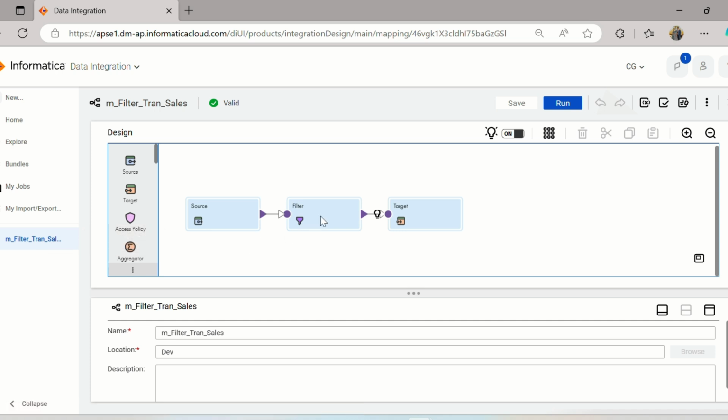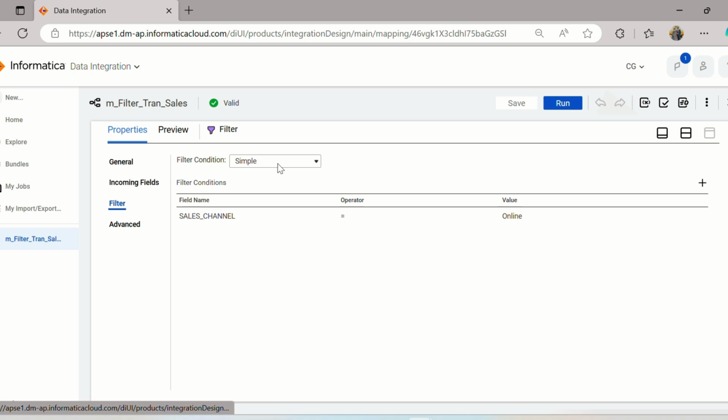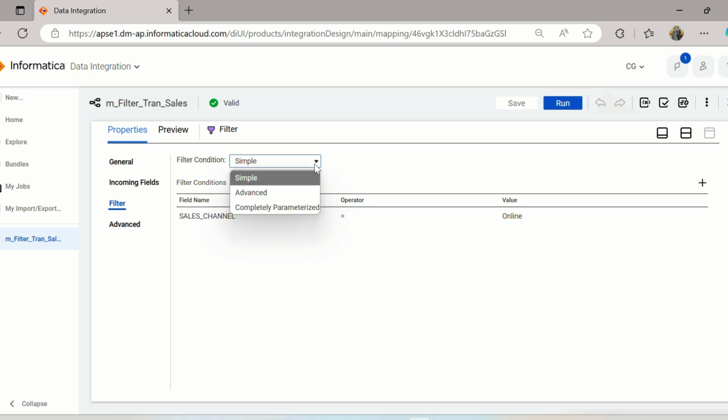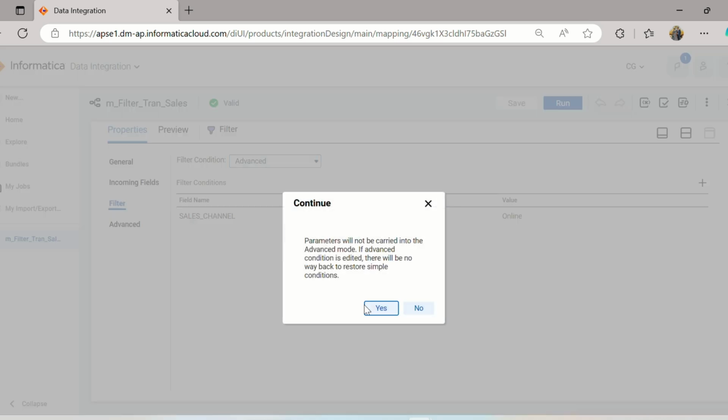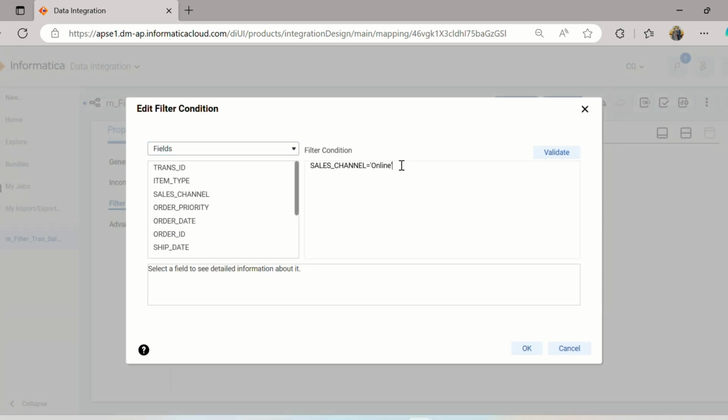What I'll do is go to the filter we have. Here we cannot use the simple filter because we have multiple conditions. If you have a single condition, you can just go with the simple filter condition, or else go with advanced. Here we can define how many conditions you want.